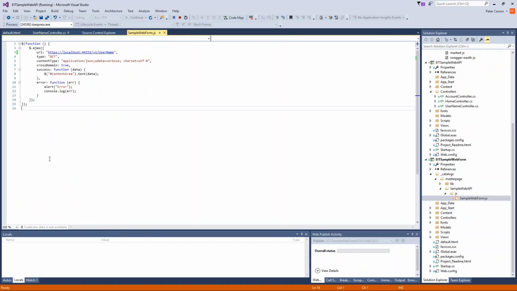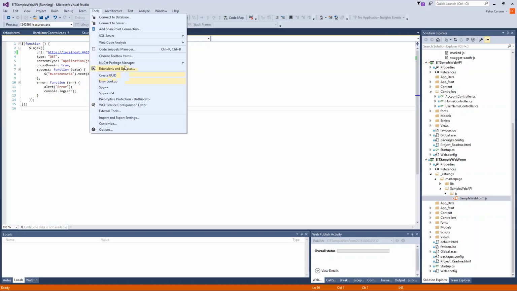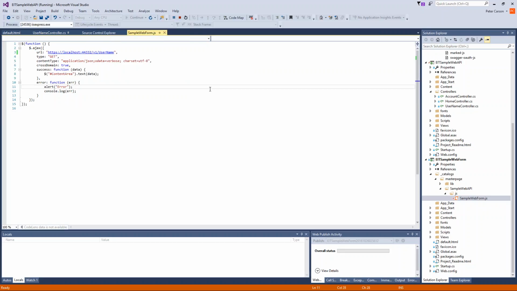It's basically how do you call from one domain to another and not have the browser get upset that it thinks you're doing some sort of cross-site scripting attack or hacking of the site. You need to explain and set up permissions for that to happen. The way that works, there's a couple of things you need to do. First, you need to come into your NuGet package manager and actually install the CORS package so you've got the components for that.